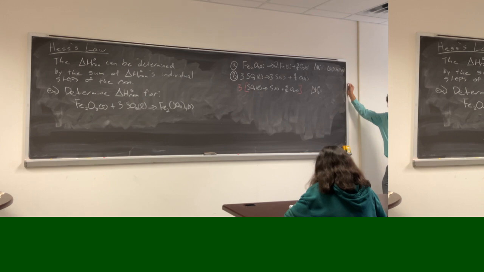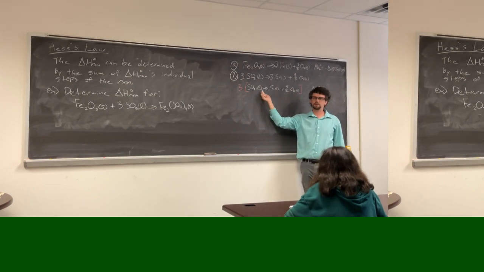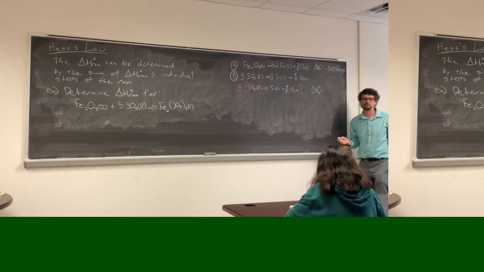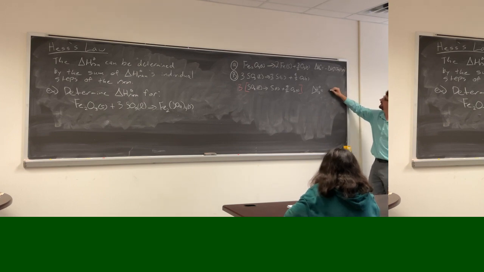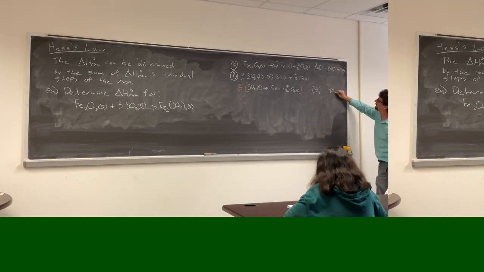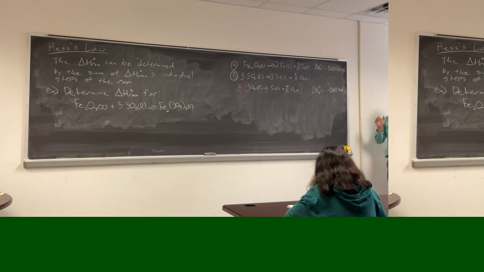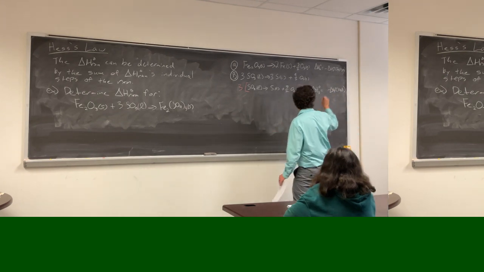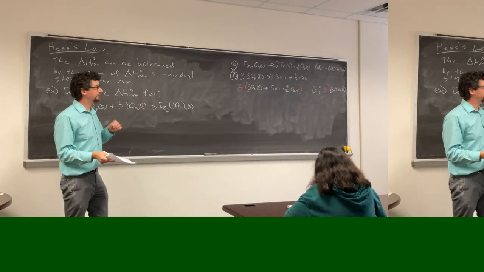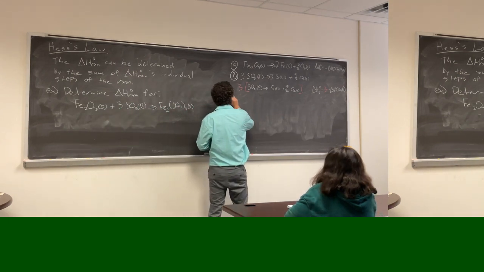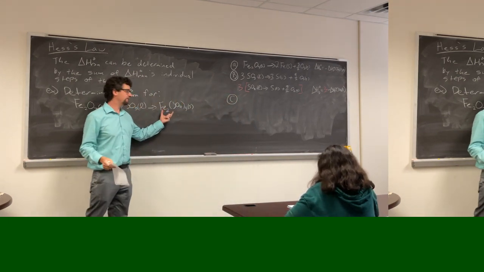Does that help? What is this? What'd you see for the last one? It's the reverse of the delta H. Yeah, it's the reverse of the heat of formation of that sulfur trioxide liquid. But what do we have to multiply it by? Yeah, because that stoichiometric coefficient is there. The last one. We want to talk about forming this guy.